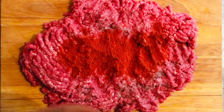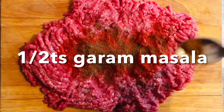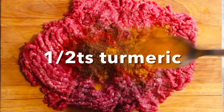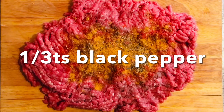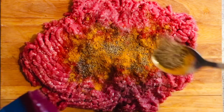To go with that, we've got garam masala that infuses the meat, and you've got bay leaves in there, cinnamon, cloves, and cardamoms as well. And the healthiest of spices, you've got turmeric there as well. Again, everything around about similar measures. We've got half a teaspoon of everything, and then a little bit of black pepper just for flavouring. We don't need too much, it's just to give it that coarseness and that hint of sourness to go with it.